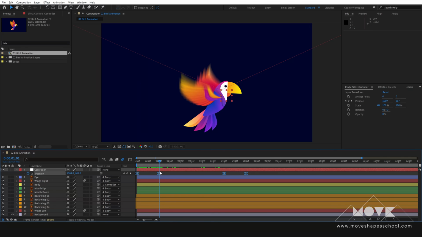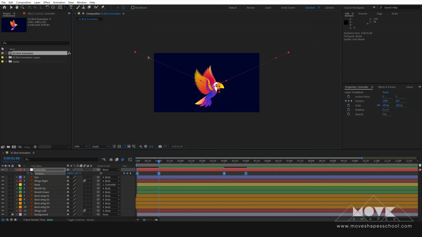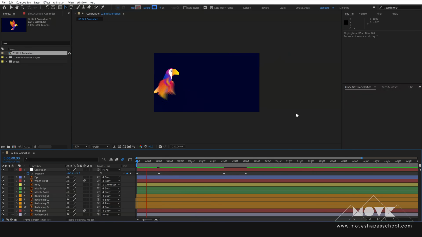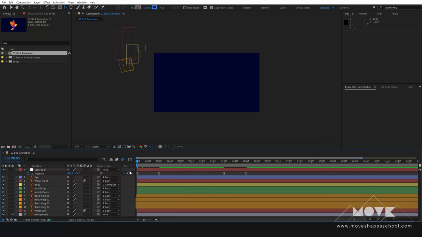To do that, we have already learned from earlier lessons and it's nothing. Simply select all the keyframes, go to pen tool, just long press here, you will find convert vertex tool, just select that. Now click here at the point that you see. As you can see, there are 4 handle points created. Select each handle to convert it to curved graph path. Now have a look at the animation. It's coming like this. Let's experiment with the graph handle and see.